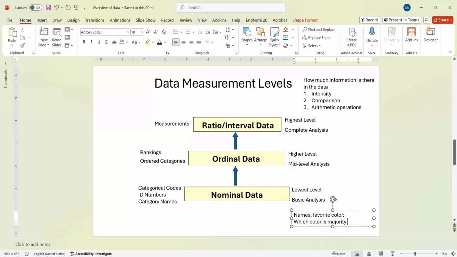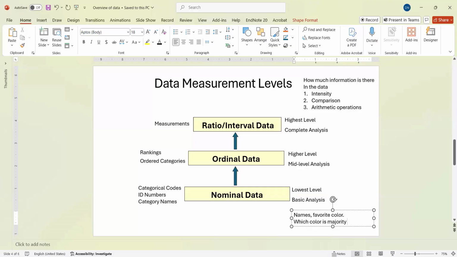So it has a minimum level of information. At most there is some intensity: the red color is selected by the most, so red has the highest intensity in terms of being a favorite color.